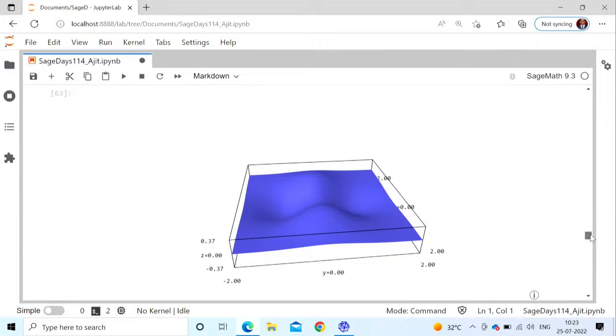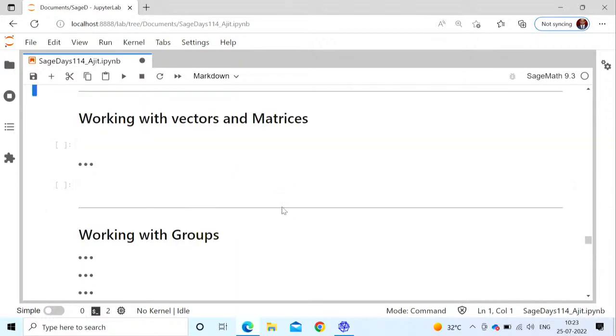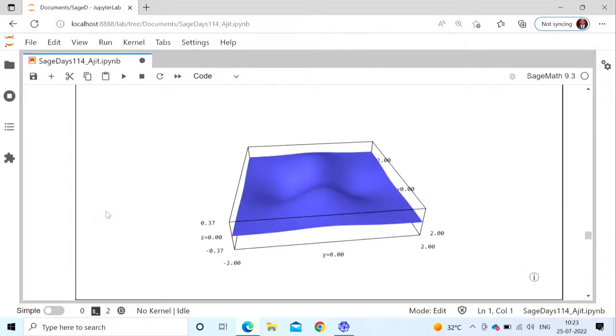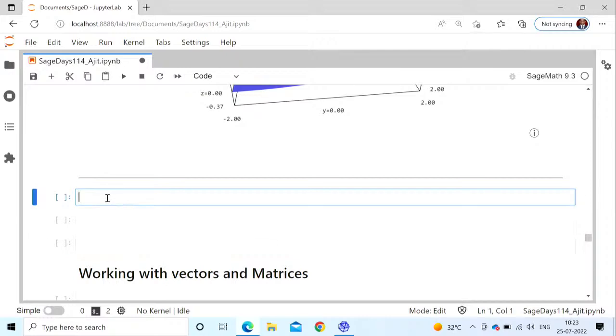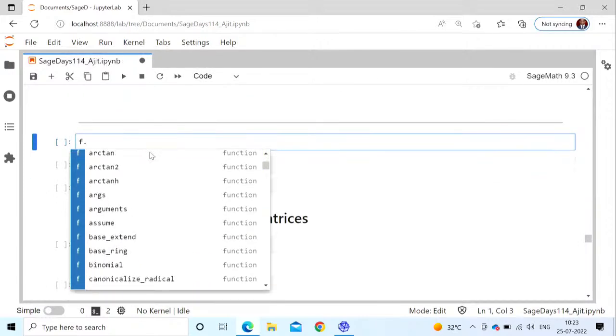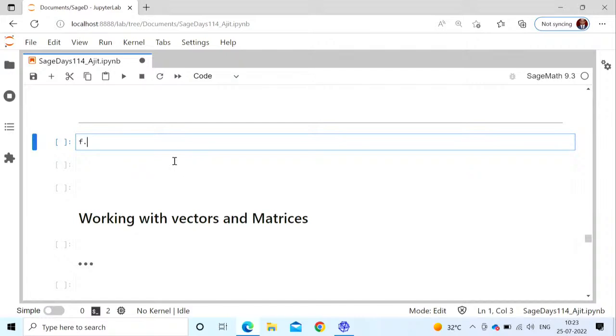And the other concepts that you would like to do, maybe. Again you can say f dot tab, and it will give you the list of methods that you can apply to this function, right? Same as I said, f dot Taylor, you can use it for a one variable function, you can also use it over a multi-variable function. Same should be true for diff, right?